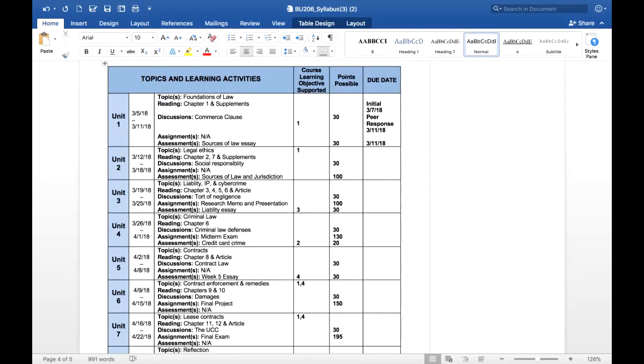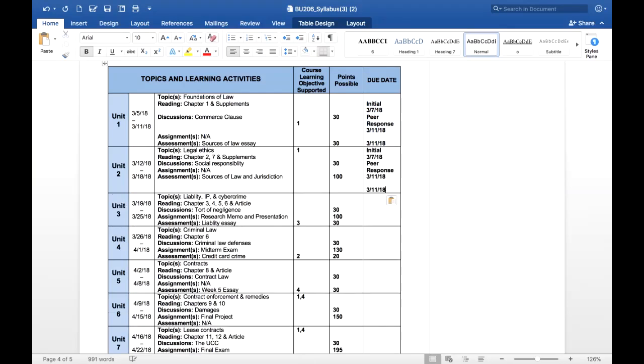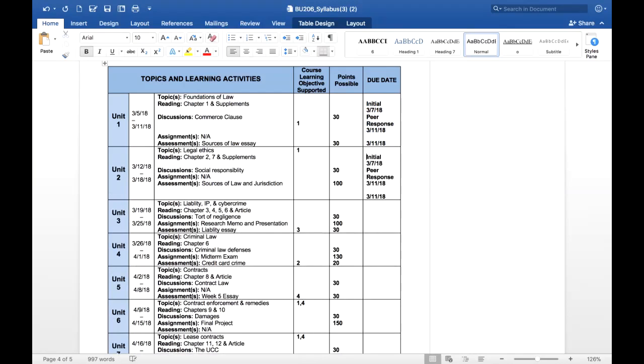Now we want to make sure that we enter the possible due dates for each learning activity. So again, I love copying and pasting to make life a little easier. Our discussion response, we're going to make sure the date aligns with it. And I'm going to do that throughout this table.